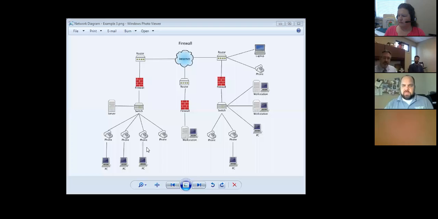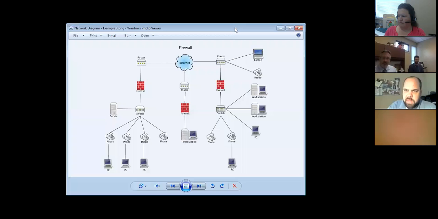Okay, so this is a network diagram. What we can see here, at some point we have the internet, and that's in the top section. Then from there, we start having our own equipment. As you can see, from the left and to the right and down, it moves to the router. So the router would be the first device on our network. It can be combined with the modem at times.